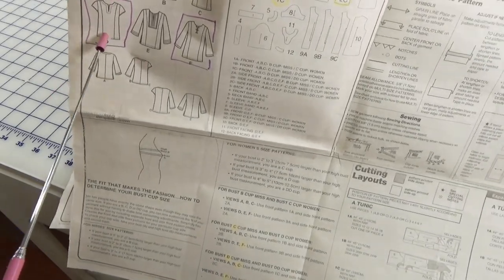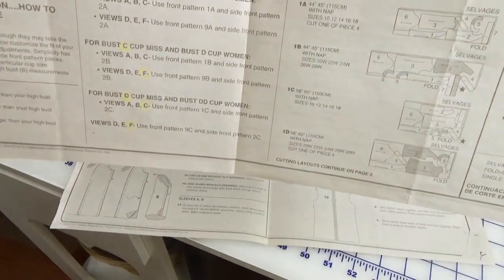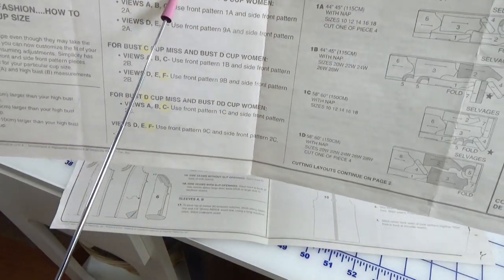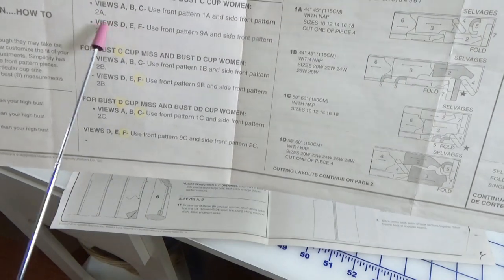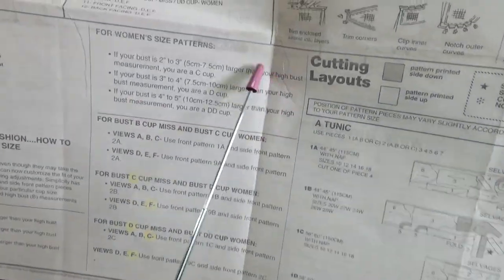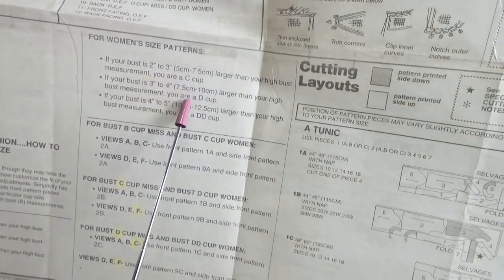So I'm marking the view I'm going to make. Now this one has bust sizes in it. See here how it talks about bust sizes? It says for bust B cup, miss, and bust C cup, women. Views A, B, C, views D, E, F, and it tells you what pattern pieces to use for your bust size. Very good. And then up here, it tells you how to determine what your bust size is.